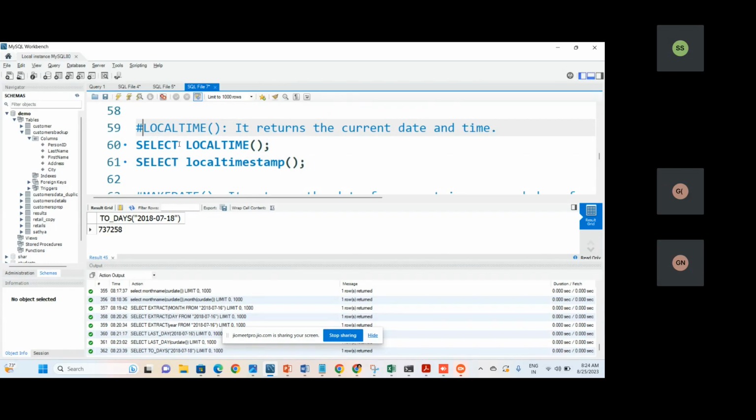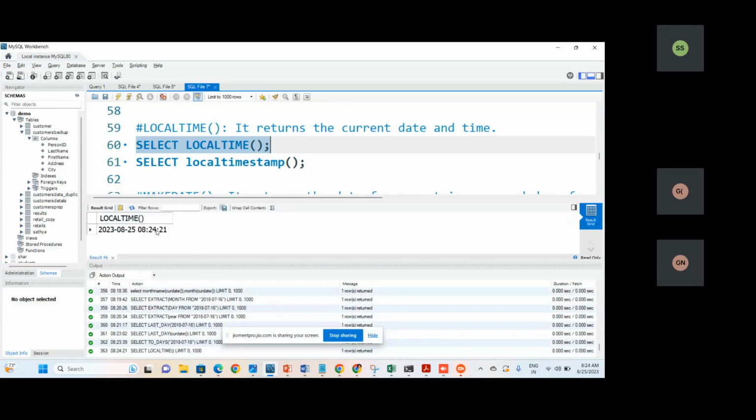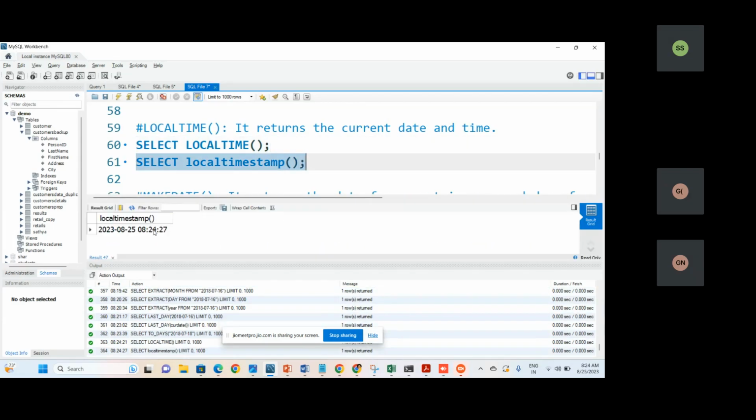We have two functions for the local time. That is local time and local timestamp. It will get the local time, and local timestamp also works the same. These local time and local timestamp functions are the same only.